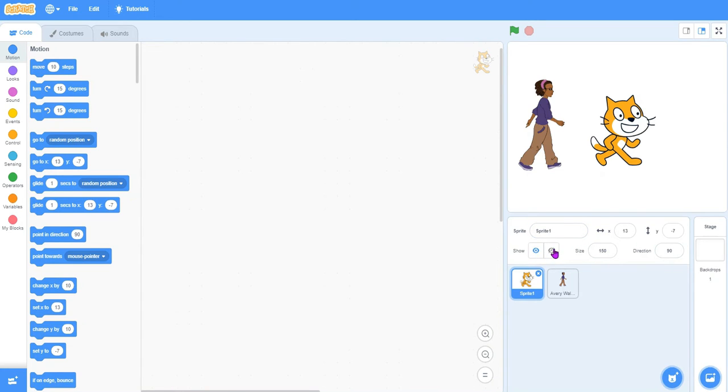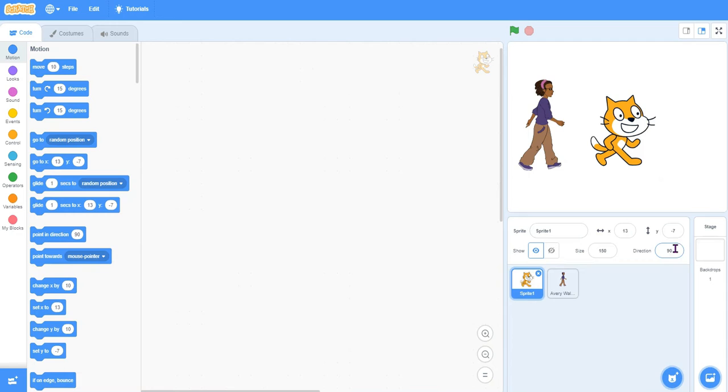If I want my cat to be hiding, so it's not seen on the display area, I'll just click on the closed eye. So it's not showing again on the display area, but you can see it's showing on the character area. This tells you as a programmer that the sprite is there but it is hidden, you cannot see it on the screen. So you have to make sure you click on show so that you can see it on the screen again.